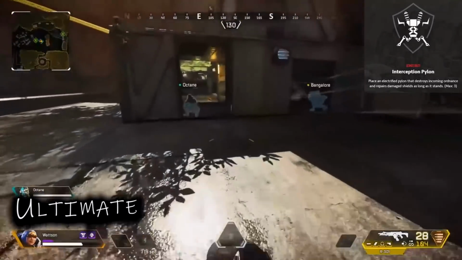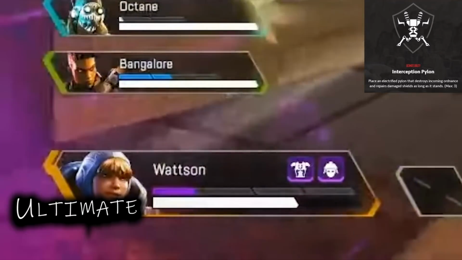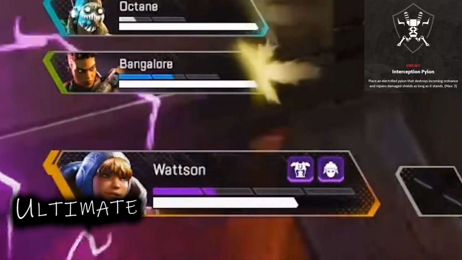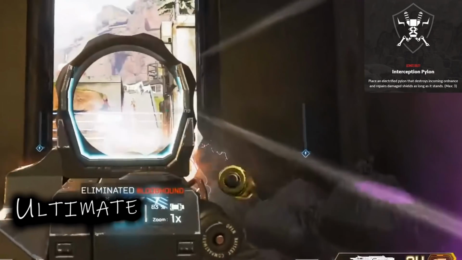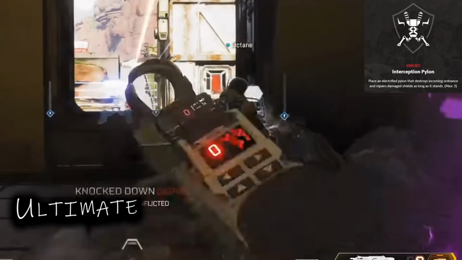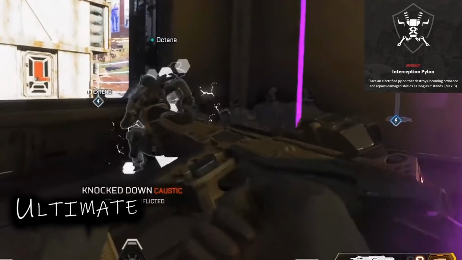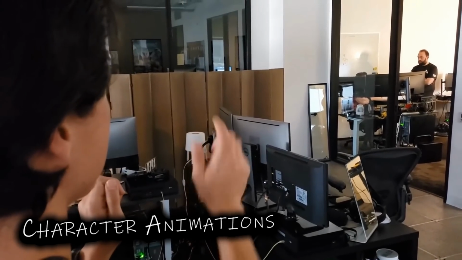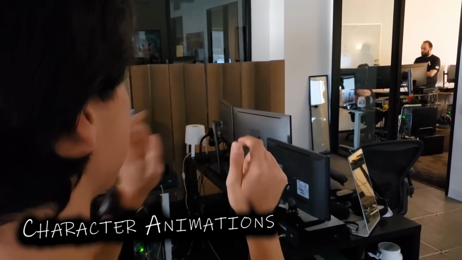But yeah, this ultimate also recharges your entire team's shield for everyone that's within range. So I'm wondering if that will stack if you have 3 ultimates out. And as you can see, when it's charging your teammates, you can see that shining around their body, that it's actually charging their common or rare or legendary shields.